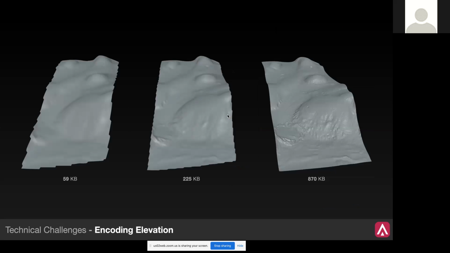So just to show you this left to right, on the left we have a proxy 64 version of the mesh, a proxy 32 in the middle, and a proxy 16 on the right hand side. Obviously there's an increase in file size as you go from left to right, but you can see the elevations aren't changing, it's just the detail that's increasing. So even from the lowest proxy levels, those smallest images, the elevation is pretty accurate.